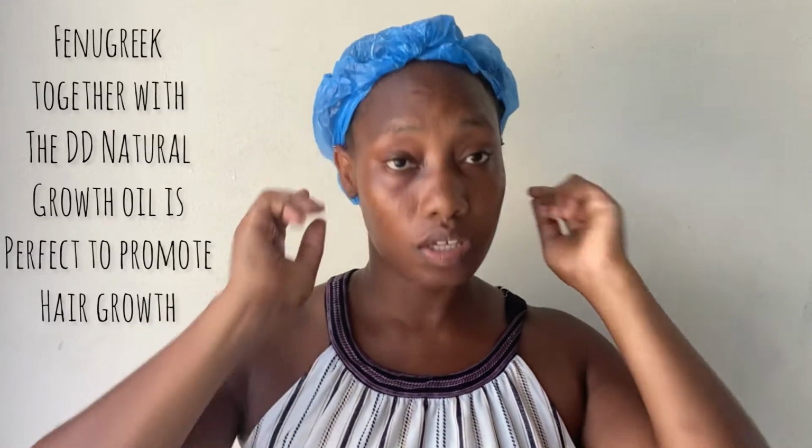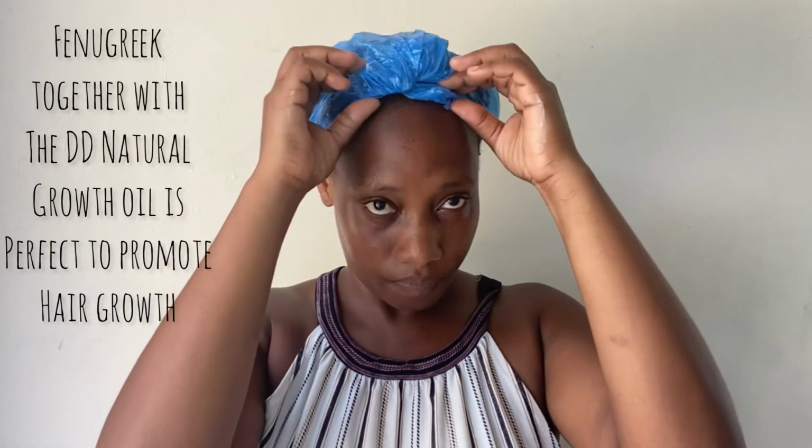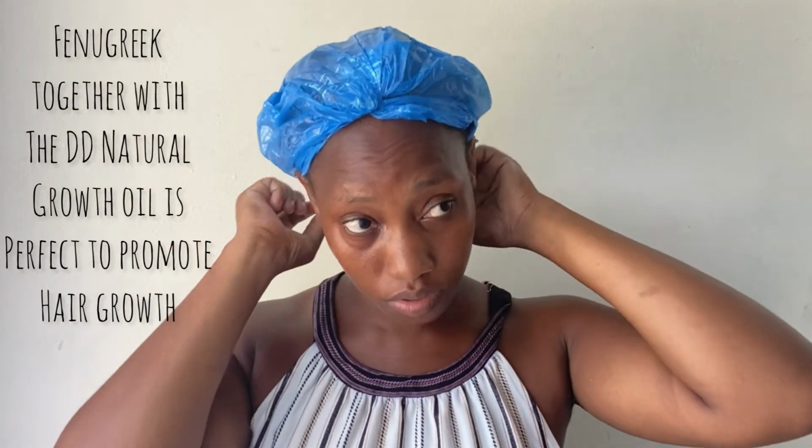This is perfect for persons who have hair that's thinning, or very short hair, very dry hair, or a dry scalp. This helps to moisturize your scalp and moisturize your hair.